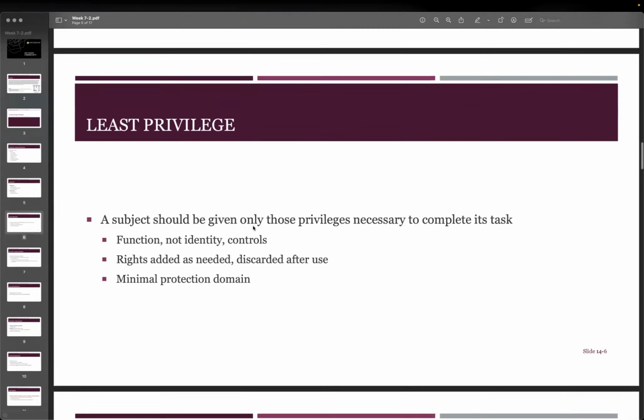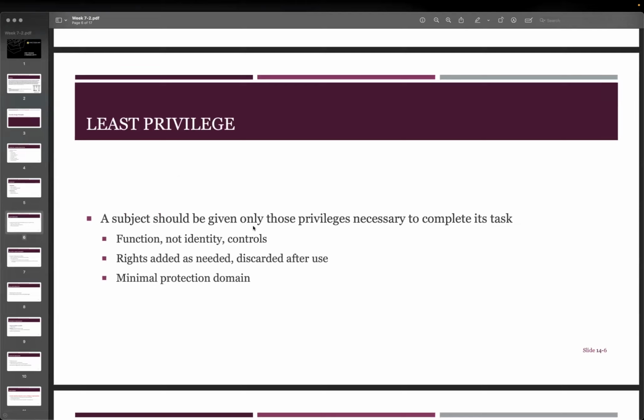Moving on to least privilege, which we talk about a lot. The subject should be given only those privileges necessary to complete its task, maybe the functions, identity, or certain controls, and also the rights. We can add rights as needed.